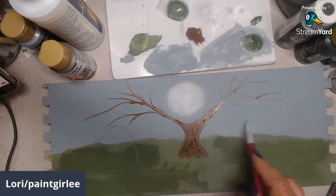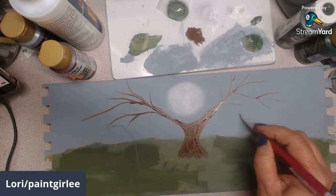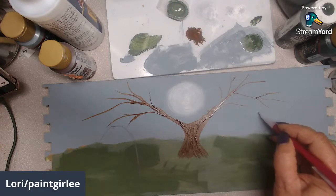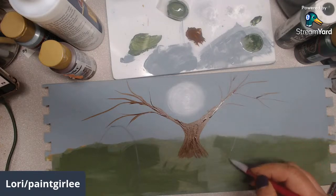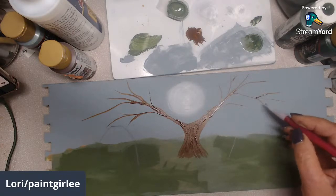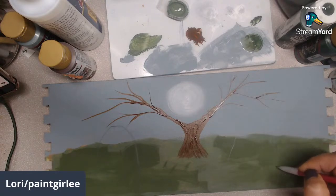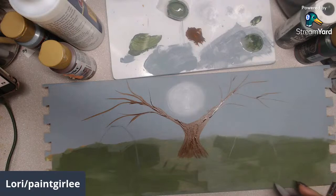And so the black cat's going to be about the same. And I want to give the black cat some ears. And I want the black cat to just be really heavy and round on the bottom. And once I start painting that in, I can shape that up a little better.